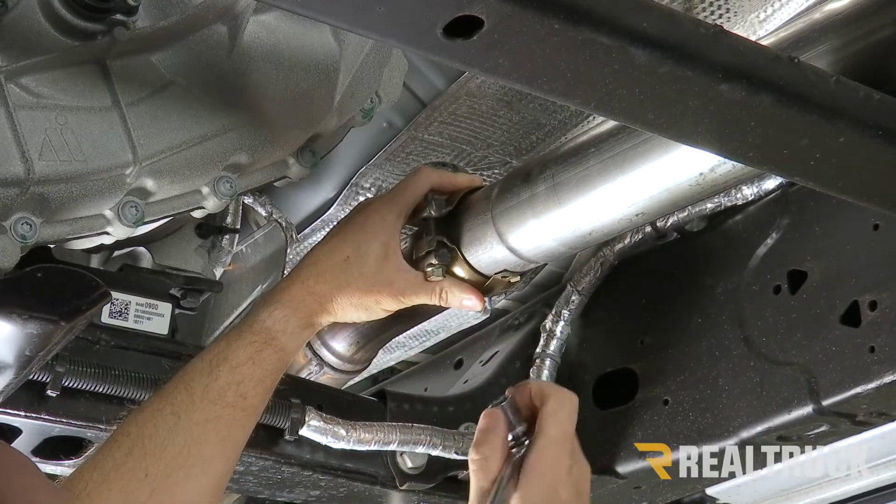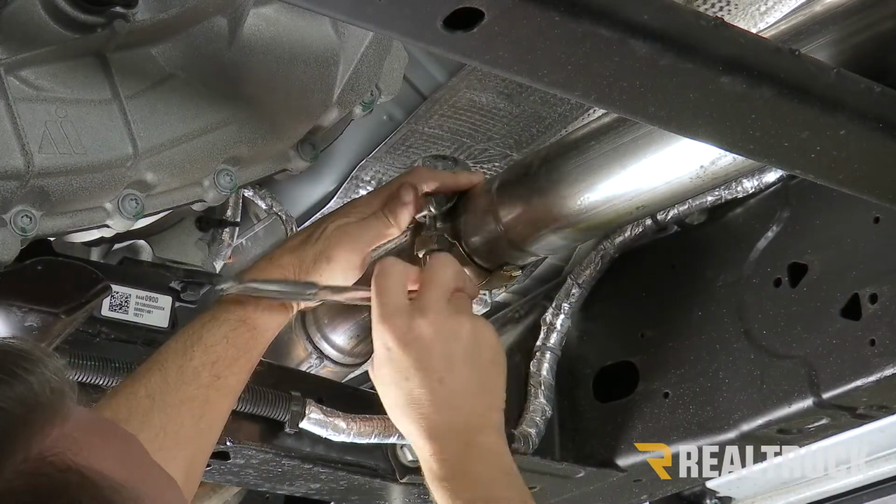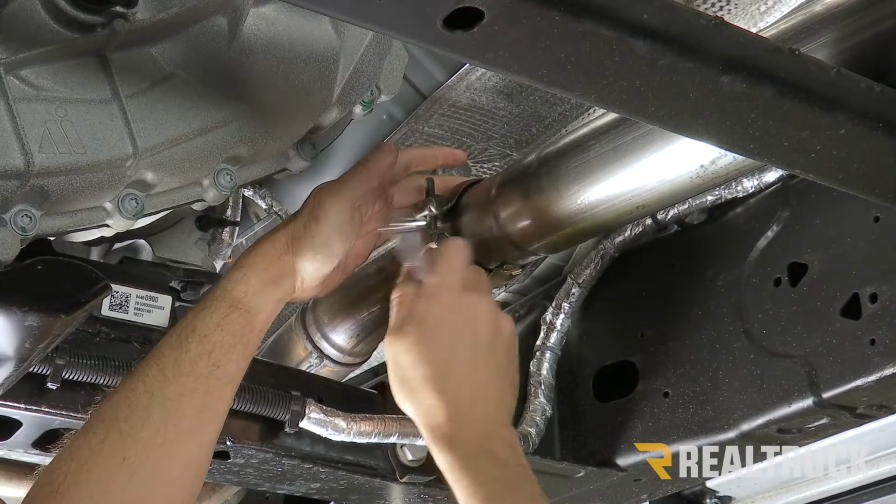All right, I'm gonna go ahead and use a 13 millimeter again and tighten down that factory band clamp a little bit. I don't want it to be too tight. I still wanna be able to adjust it.